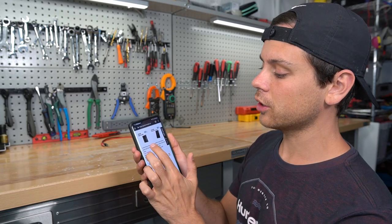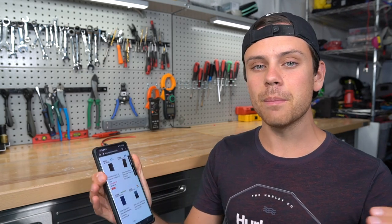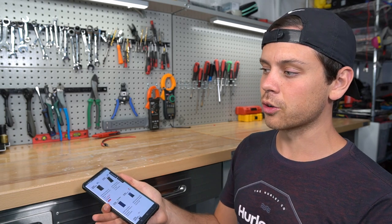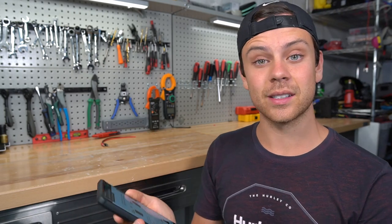So yeah, that's pretty cool. Now let's talk about if you should actually buy these panels. I have Signature Solar here — we have the 410 watt bifacial and then the two panels we tested today. I still like the bifacials if you can mount them high up off the ground and have an environment that can reflect light on the back — in that instance these are a great deal. But for most people mounting solar panels to a traditional roof or an RV, the panels that we tested today work really well, especially for the price, even though the bifacial solar panels have amazing output — they're $60 more.